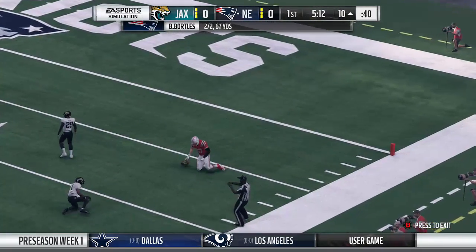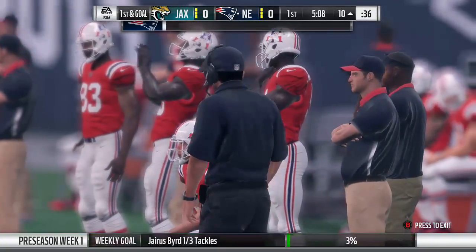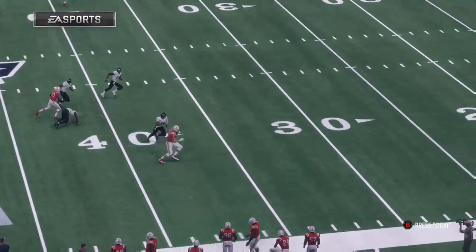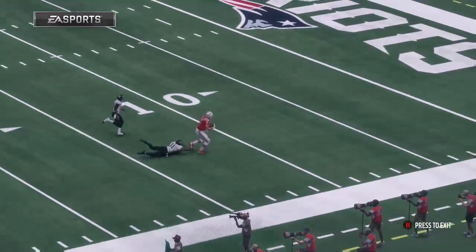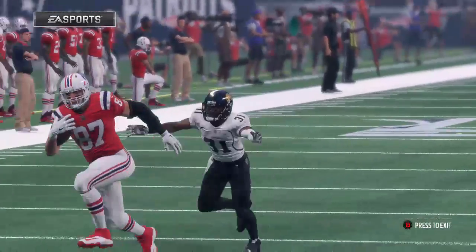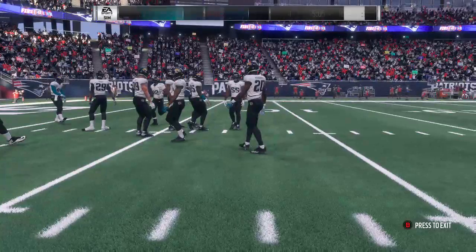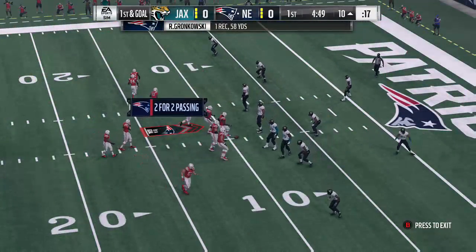And he'll be down deep into Jacksonville territory. They're able to convert on third down, and that sets up a 1st and goal. There will always be a place for methodically marching the ball downfield. But when you can pick it up in big chunks and strike like that, have explosive plays, that's often the difference in winning and losing. Those types of plays that can knock a defense off balance, that'll drive a team towards a victory. So after that big gain, let's see what else the offense has up its sleeve.